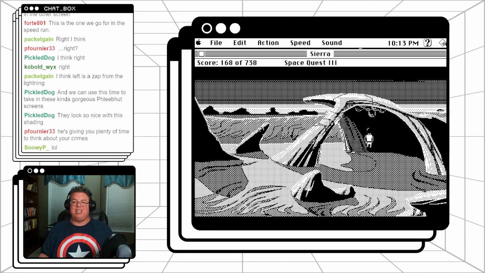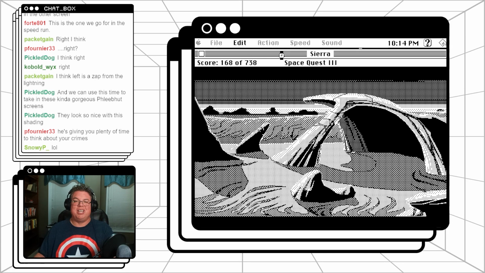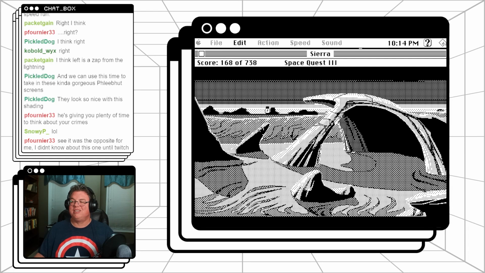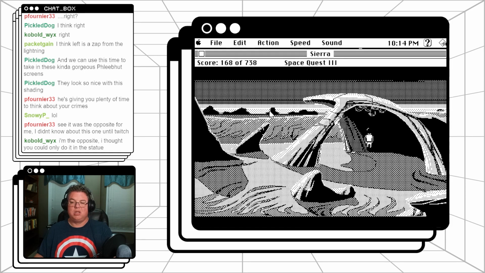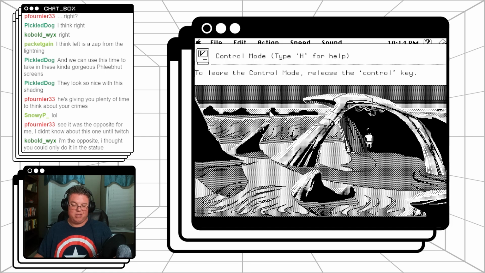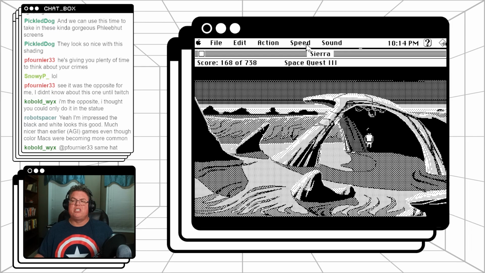So I should be in position, right? Should I speed it up and try to coax him out? I guess I should save first is the answer to that. Right? We save and then we'll speed it up and see if Arnoid shows up. Breathe. Four. Oh yeah, it looks a lot better than the AGI games did on early Macs.